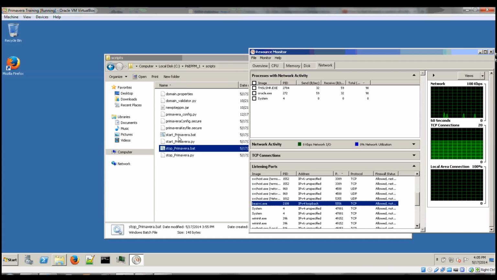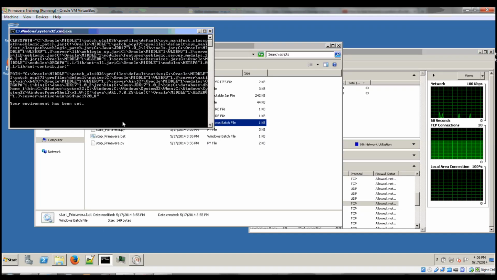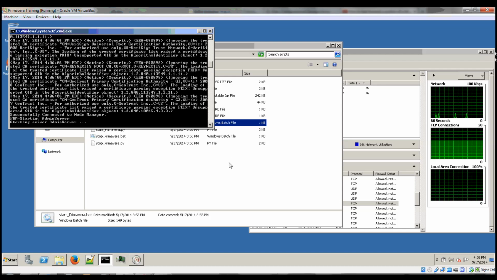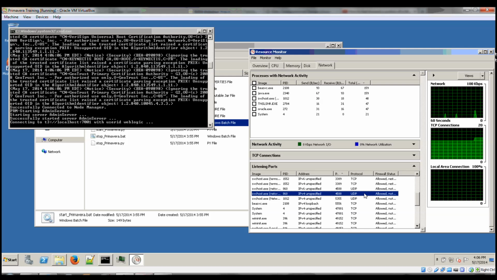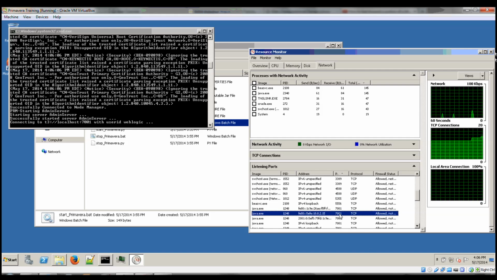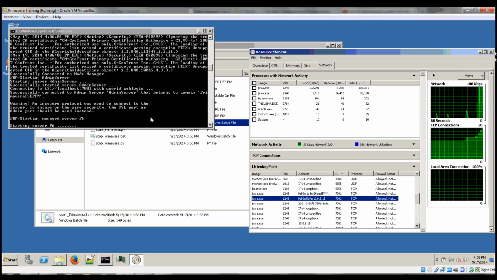Once this is started, we can start the Primavera domain again. And I'm just going to monitor the ports in the resource monitor. So now P6 should be starting on 8203.